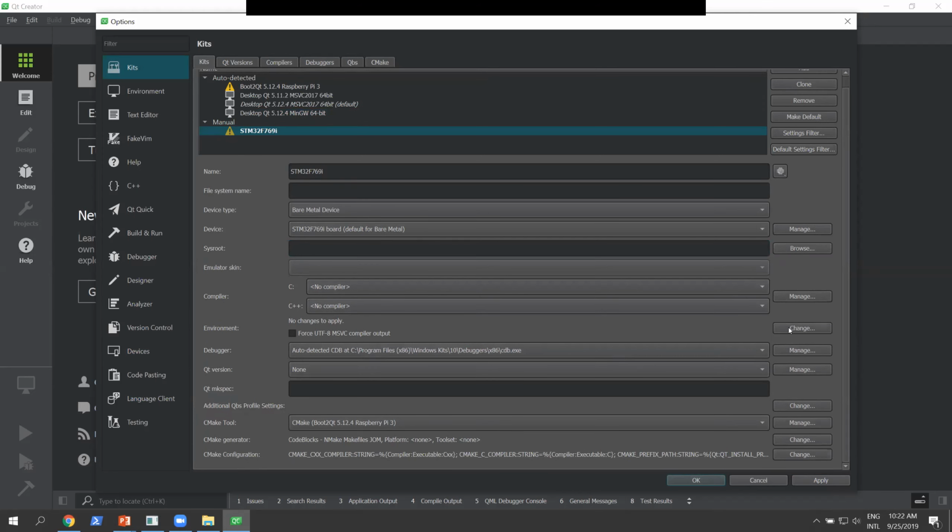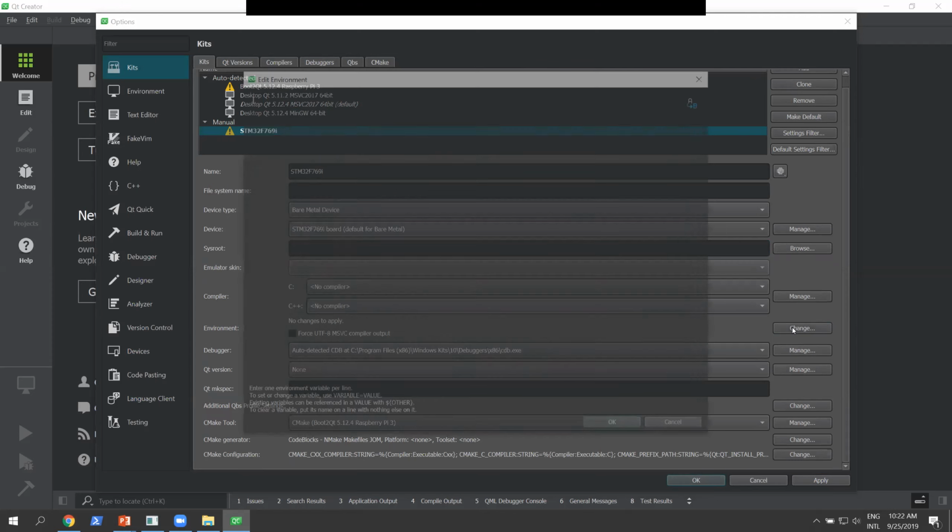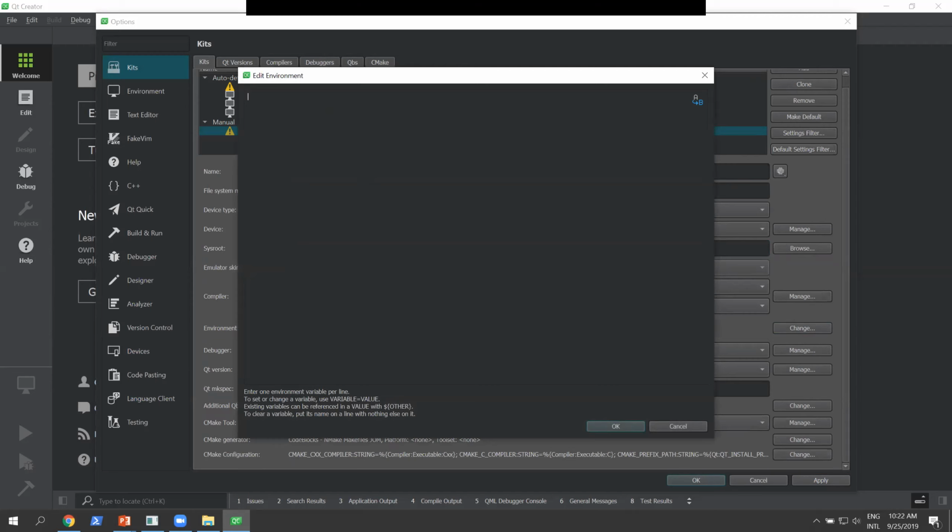However, we do need to set some environment variables here. So you just click on change here, and then you have just a text field. I will myself just copy paste the necessary variables. And these are the 3 variables you need to set. This is documented, by the way, so no need to remember what's here.